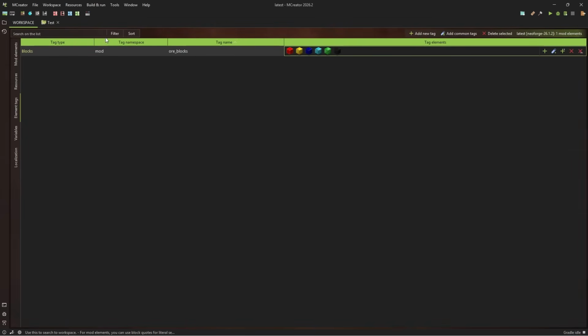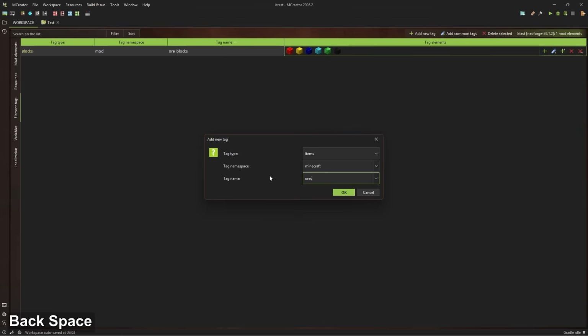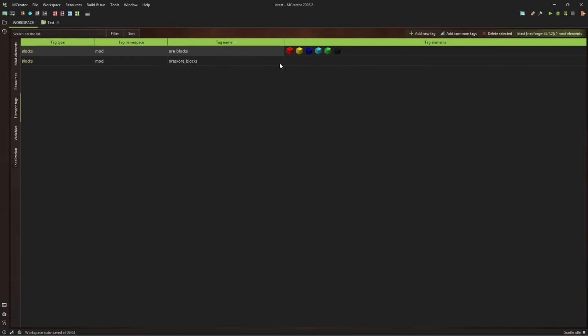So when you're setting one up, you would do ores slash ore blocks like this, and then make sure that it's under whatever namespace you want. And then you would have the ores slash ore blocks, and that would fall into that tag.